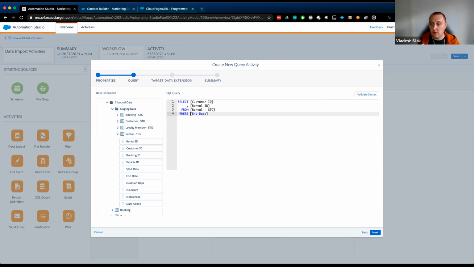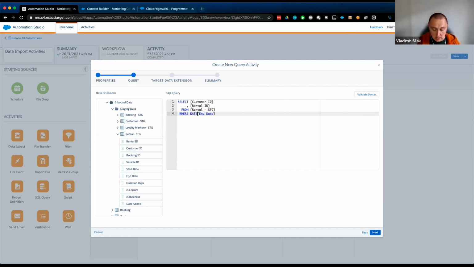Unfortunately, if I use some functions from the more recent SQL Server engine, they're not necessarily going to be validated in the UI. So just be mindful of that little tiny element, and do read up on the documentation page for SQL on what is and is not supported. But practically you can test it all out, because when I write it and click validate syntax, the system will do an evaluation and tell me whether it's working and acceptable or not.